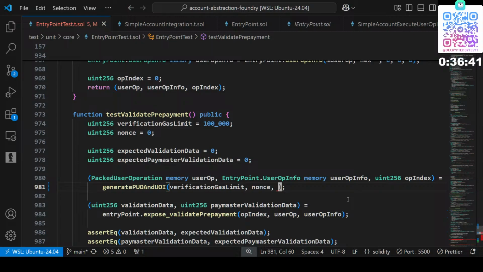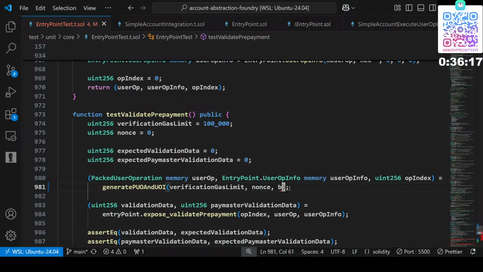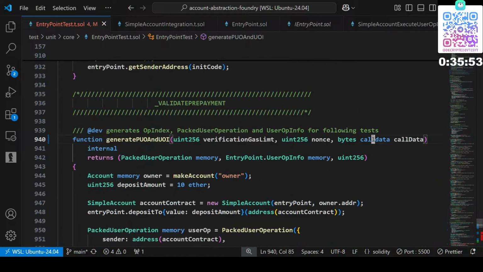No. What was this error? Invalid implicit conversion from literal string to bytes memory to bytes call data. We can do memory. Okay.